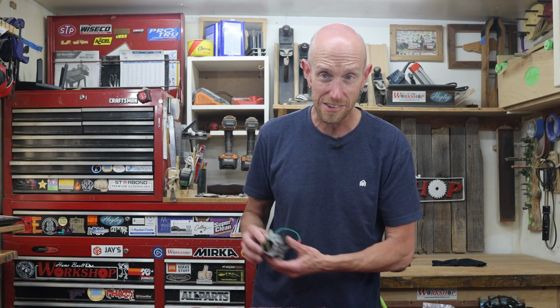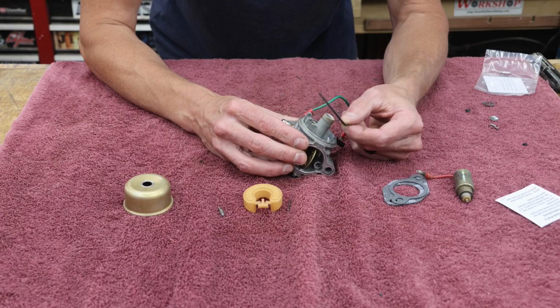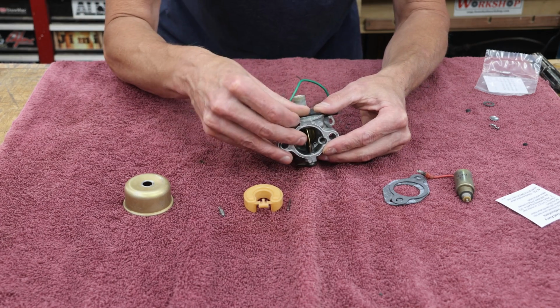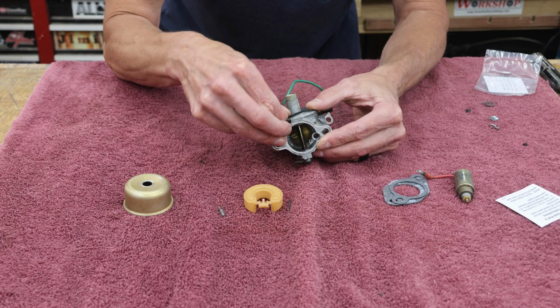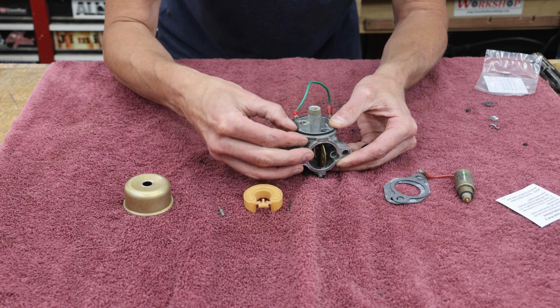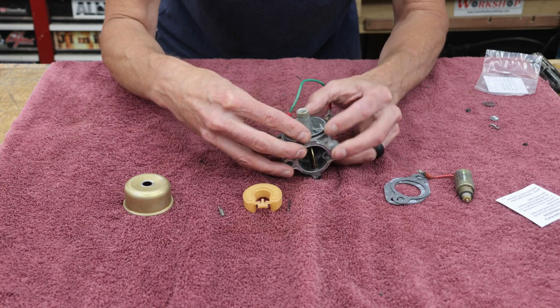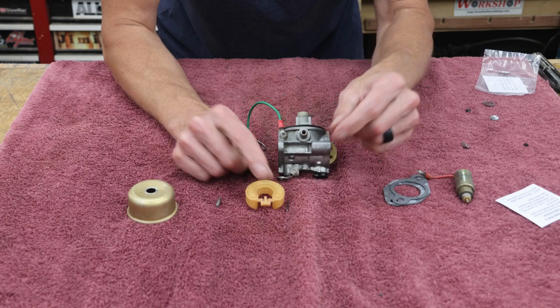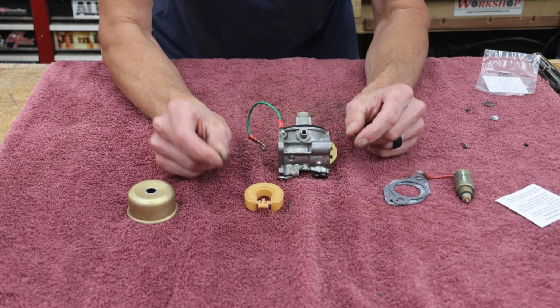Let's put this back together. The first piece I'm going to put on is going to be this new rubber gasket, which will seal the fuel bowl once we reinstall that. That just pops into place. The bowl goes on there. Next, we'll reinstall the float and the needle.